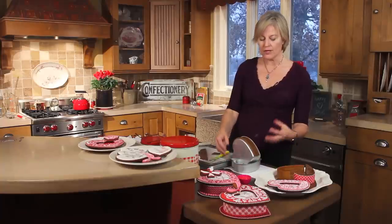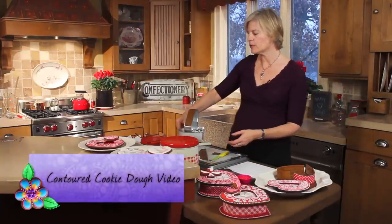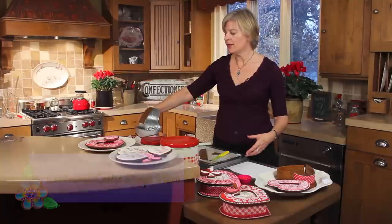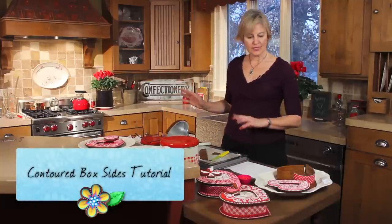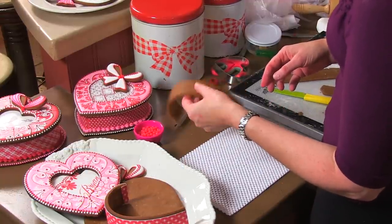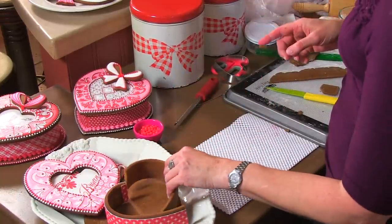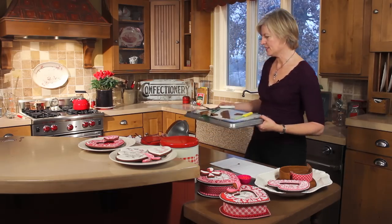I bake at 375, let it cool, and then it'll pop off the side of the pan. Again, I have a whole video on contouring cookie dough that shows how I do that for my Easter basket cookies. So that's the basic shaping process, and when it pops off, it looks beautiful with very little cracking if you follow the tips in that video. Let me clean up my area here, and we'll get back to that step of wrapping the sides of the baskets.